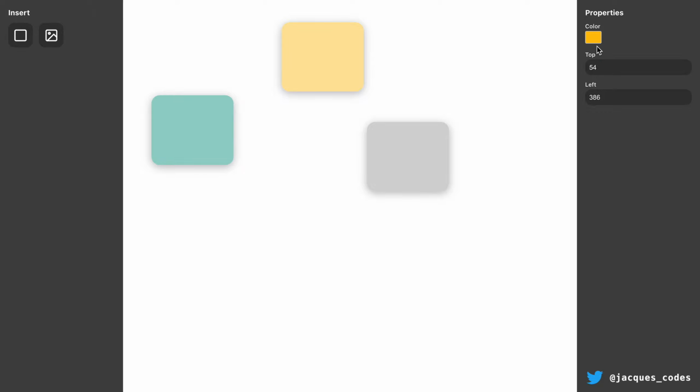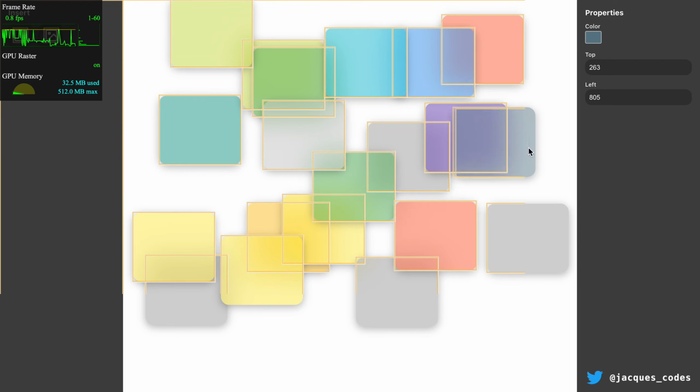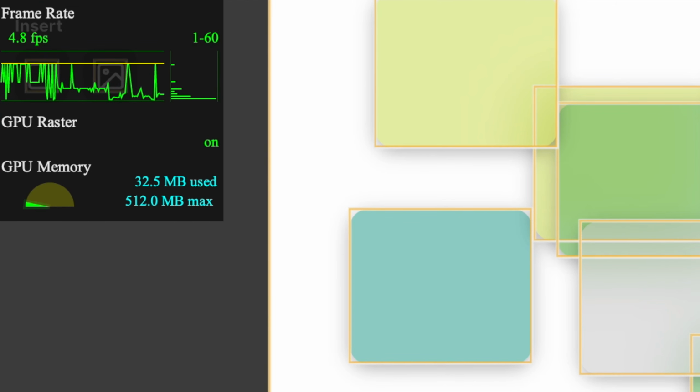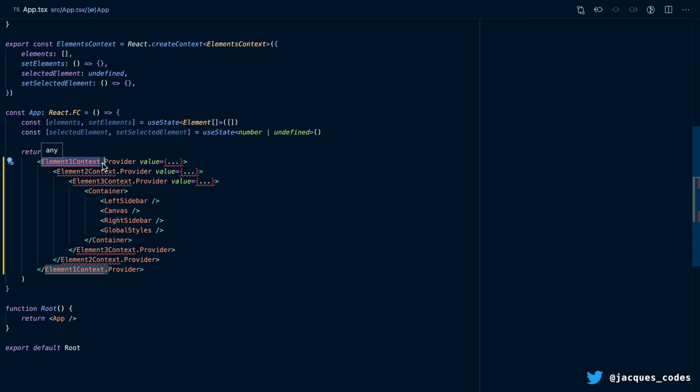But what if we wanted to add this sidebar that has access to this rectangle state? Well, the only way to really accomplish this is to hoist the rectangle state up into a common parent component. But that means every time we change the state of one rectangle, they would all re-render. This is fine for most use cases, but when you're dealing with a large number of frequently updating items, then you have a problem. And the limitation here is that you can't subscribe to just parts of the context that stores all of the items. And we can't create a context for each item because we can't dynamically create context like this.